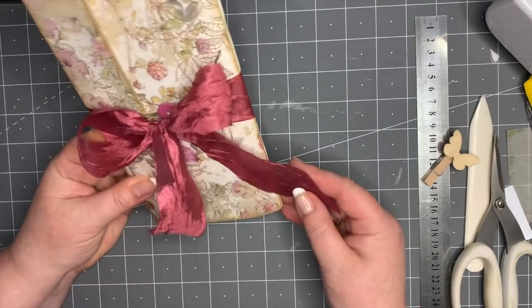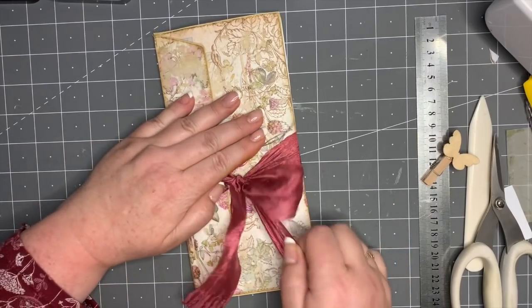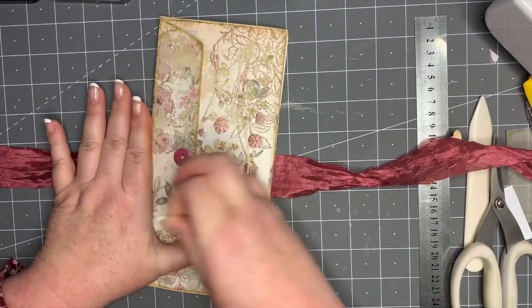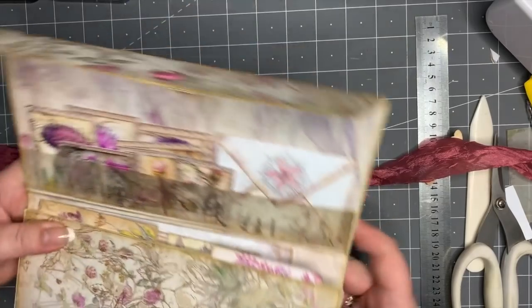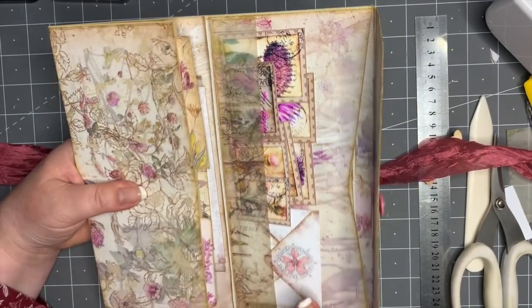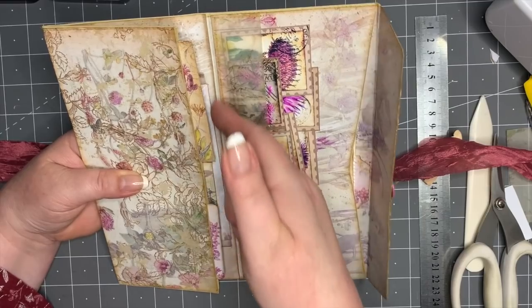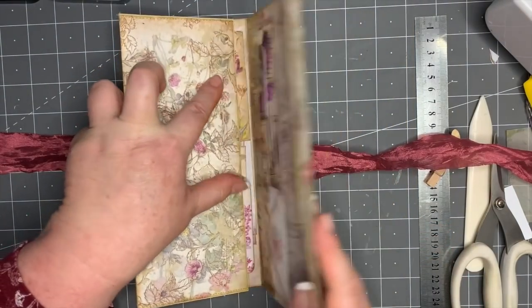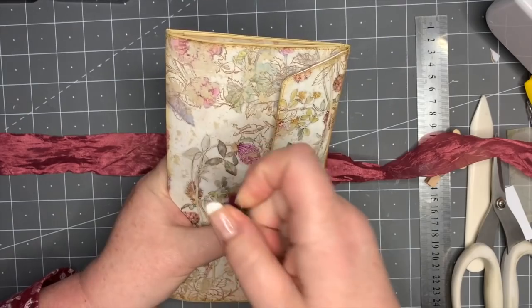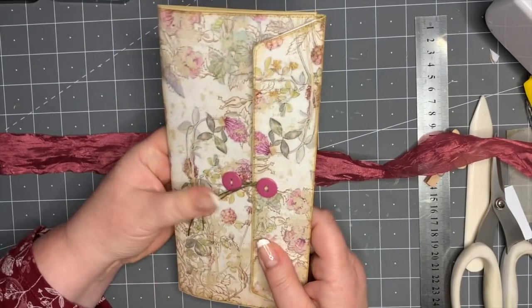How gorgeous is that as a gift for somebody - I think that's so pretty! The other thing you could do - taking the bow off again - if you didn't want to give it as a gift or you want to make this as part of a journal, you could attach this in the center but you'd have to trim down your envelope to fit - it's a bit wide. Then you could sew it into your signature right there so it opens up like that, sewn in over there, and you could close it up with just the string or linen thread. That could possibly work as well.